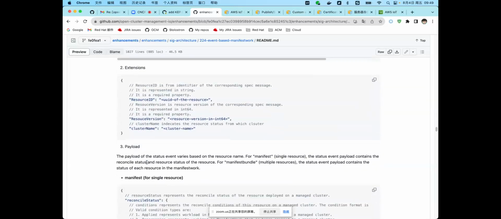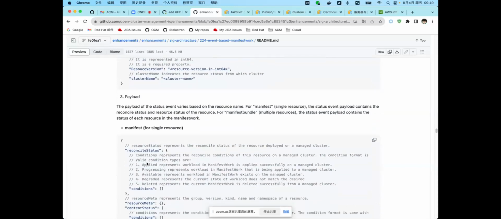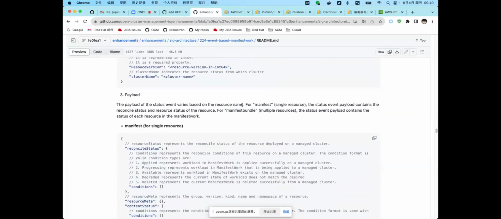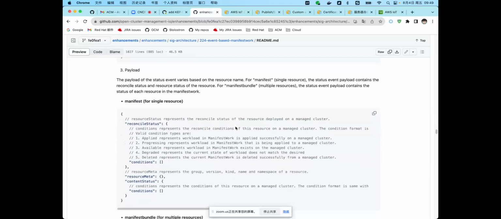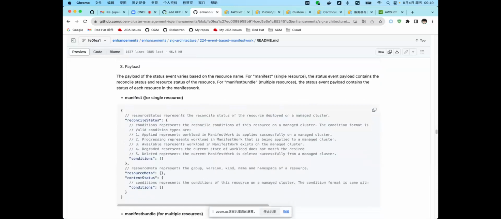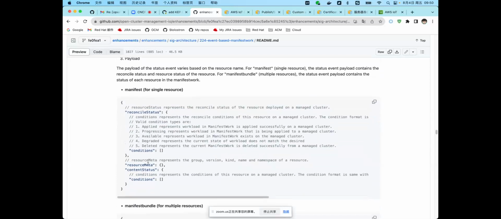And the payload will also have two formats. One is for the manifest, and one is for the manifest bundle. And for the manifest, it's a single resource, so it has the reconcile status. It represents the reconcile status of the resource deployed on the managed cluster. And also it has the resource meta.